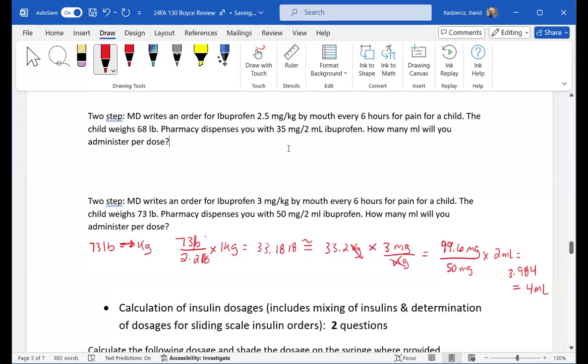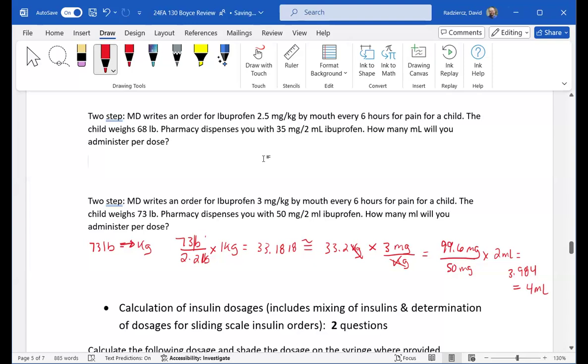So when you do this, what are considered 2-step questions are just weight-based questions. So what they're saying is you want to account for the patient's weight when you are making your calculation, and the clue to that is it'll tell you milligram per kilogram. As opposed to just saying 125 milligrams, 250 milligrams per teaspoon, and you give them a half teaspoon, they're telling you that you have to account for the patient's weight. So the 2 steps: step 1, you need to convert the patient's weight in pounds to kilograms. And then step 2, calculate how many milliliters you would administer for the dose. So let's do that real quick.